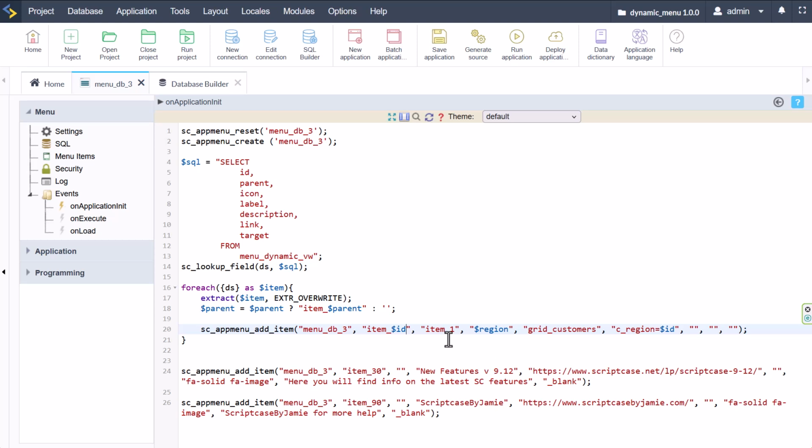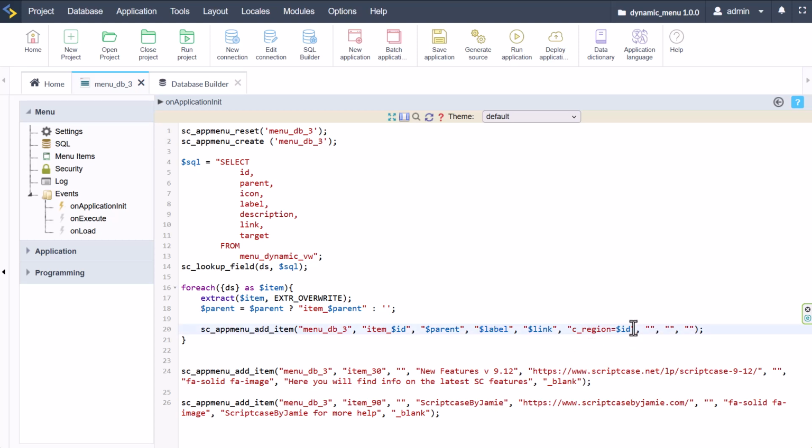And then we have here the item number 1. That should now become then the parent. And then we want here the region, well, that now becomes then the label. And then for our application, that then becomes our link. See that this then indicates each of our variables that is being created here.